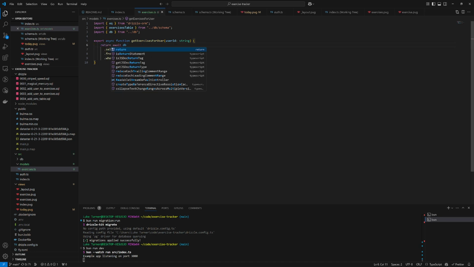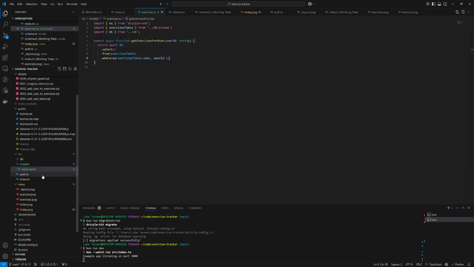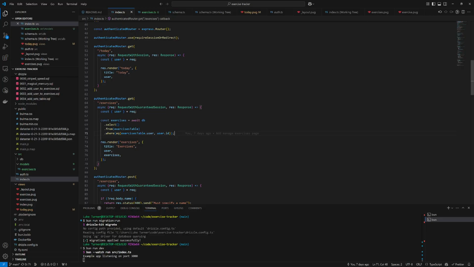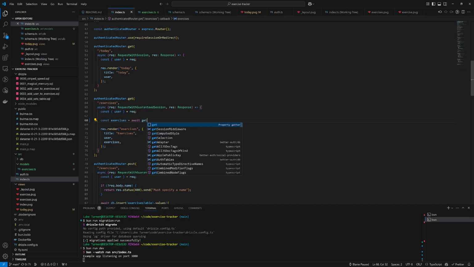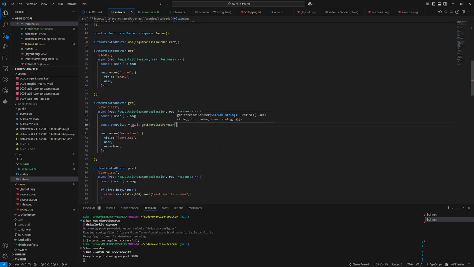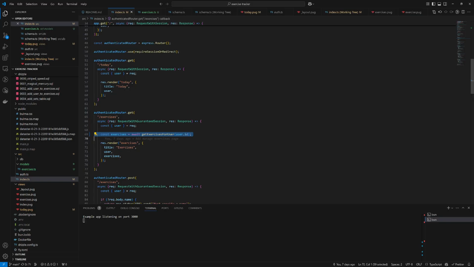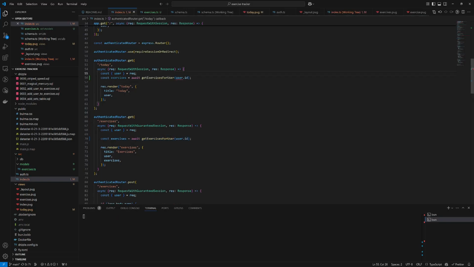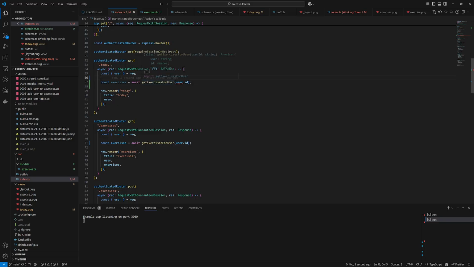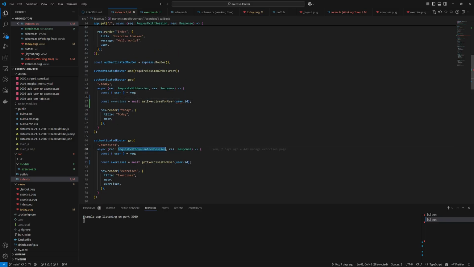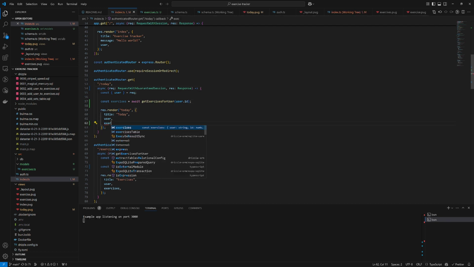And we're just going to return this. So then over here, we could say exercises equals await getExercisesForUser, user.id. And then we can do the same thing in this today route. Oh, and this can be with guaranteed session as well. And then this is going to have exercises passed in.